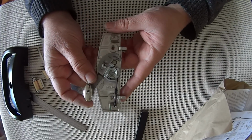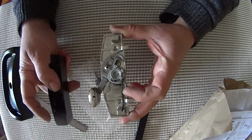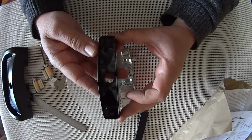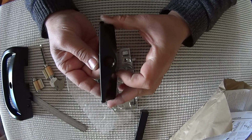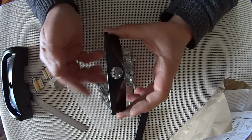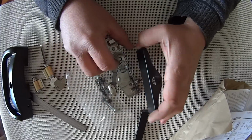This is the plate you mount on the aluminium sliding glass door. So it's got two holes here, one at the top, one at the bottom. They correspond with these on the outside. Now, depending on who you are or where you are, depends on how this particular part is fitted. Some people like to fit it this way, some people like to fit it this way. It makes no difference. You can fit it whichever way you prefer is better for you. And that simply screws straight through on the outside through the aluminium door.